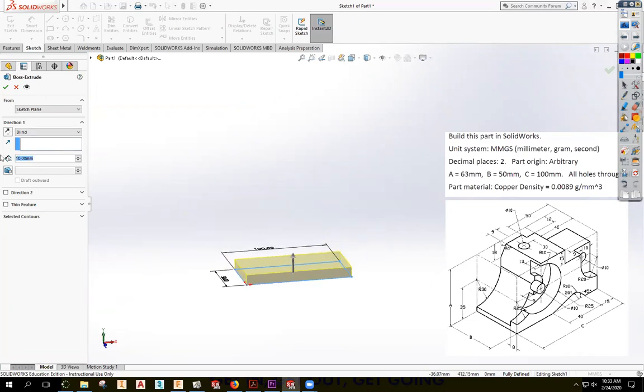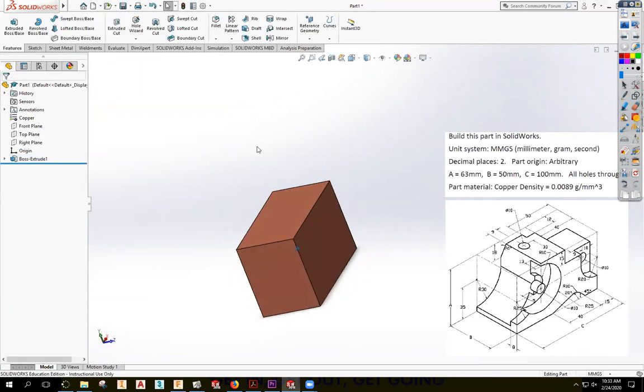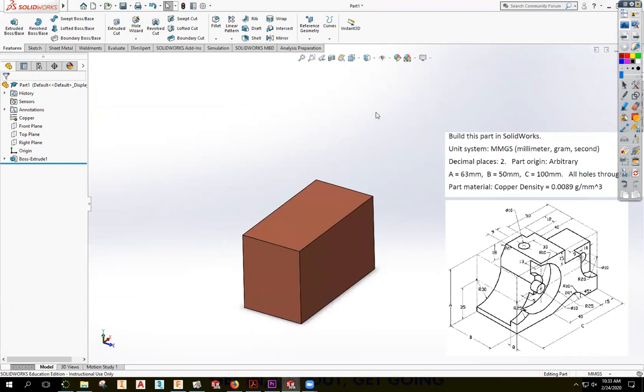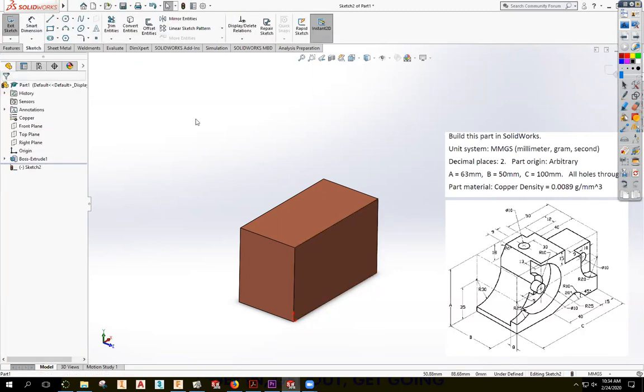And 63. So draw my box here. Now what? What do I do next? This? Yeah, might as well. So extrude cut there.